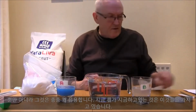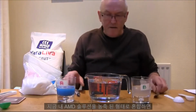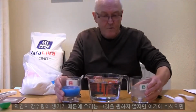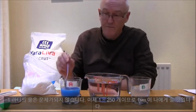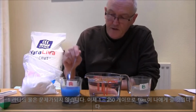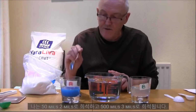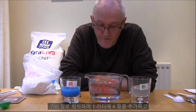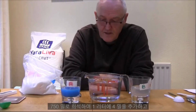Now what I'm doing now is I've got these stirred up. Now if I was to mix my A and B solutions now in concentrated form, we'd get some precipitation, so we don't want that. But when we're diluted in this whole litre of water, it's not a problem. Now it's 1 to 250. So 1 mil I would dilute in 250 mils, 2 mils in 500 mils, 3 mils in 750 mils. So to put this into a litre, I'm going to add 4 mils.